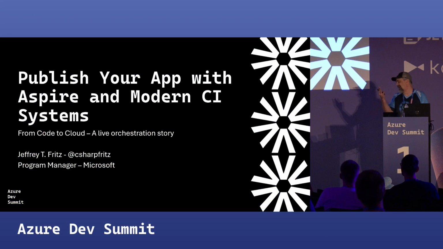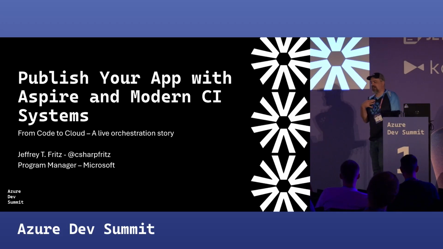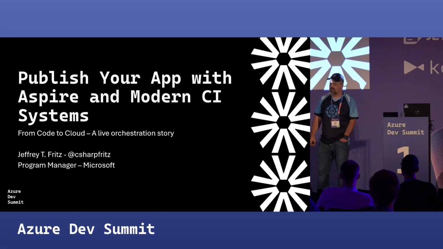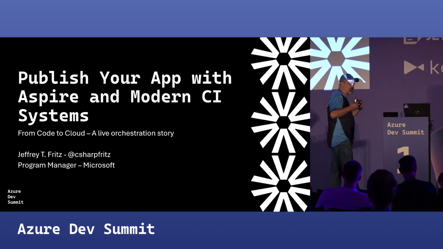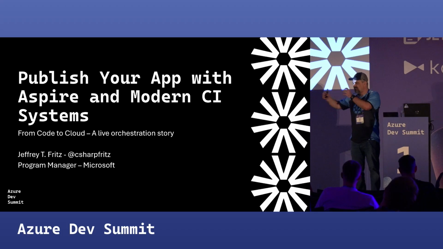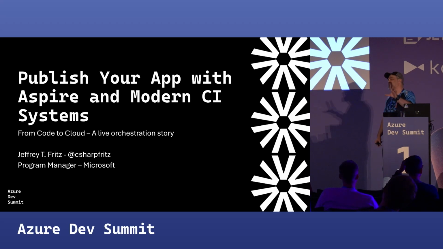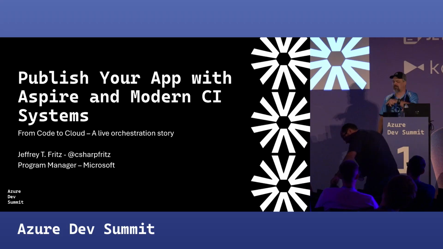Okay. All right, fine. My name is Jeff Fritz, and I'm here today. I want to talk to you about publishing your applications with Aspire and modern CI systems. How do we get our applications past the development environment, outside of our developer tools and into a nice cloud environment? And maybe it's a nice blue cloud, certain shade of blue. I don't know, we'll think about that.